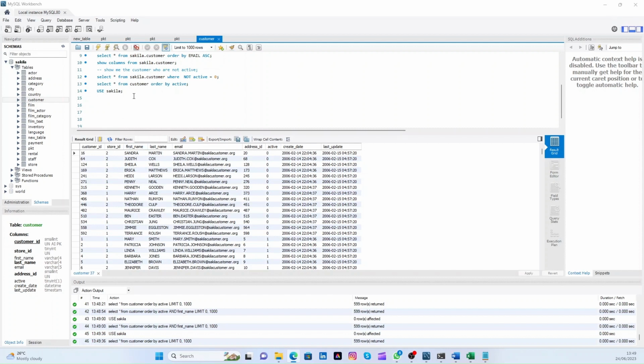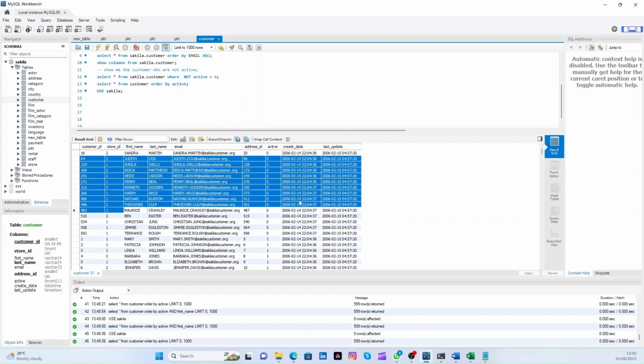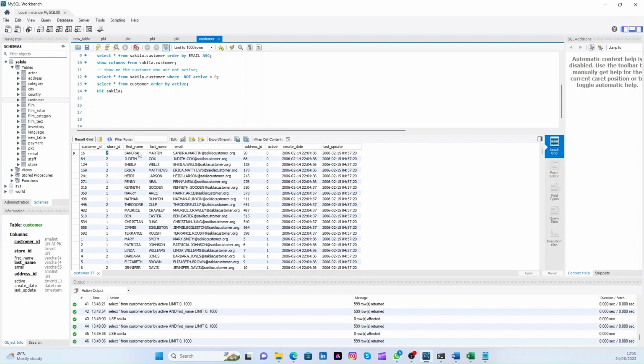So these are all the basics, right? These are all the very basic operations where we can just get the data, sort the data, and filter the data. Select, sort, and filter. Right? Select, sort, and filter. So this is this one. Right? Now.